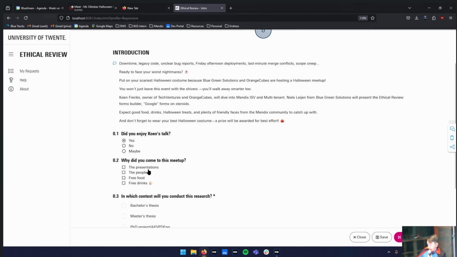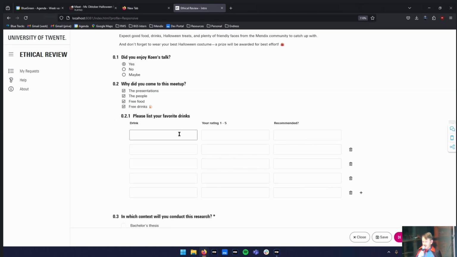This was one of the things that they asked me, hey, can you build in a table question? And I was like, a table question? What is a table question? And then they explained it to me, and they said, well, sometimes you do research and you have certain sponsors, and then you actually want to give a list of what you have. So who are the sponsors, how much are they sponsoring you with, and that kind of stuff. Because that could be an ethical aspect. If you're doing research into smoking and you're sponsored by one of the big smoking companies, then that could be a problem. So the table question.